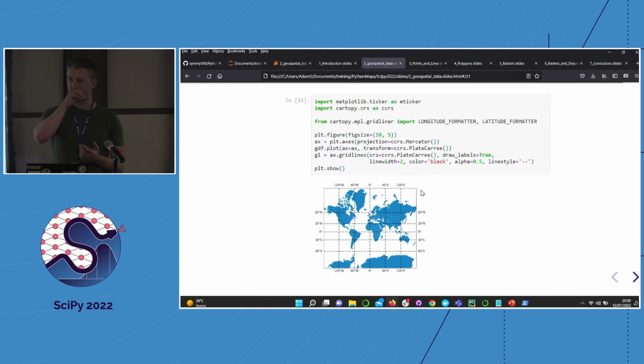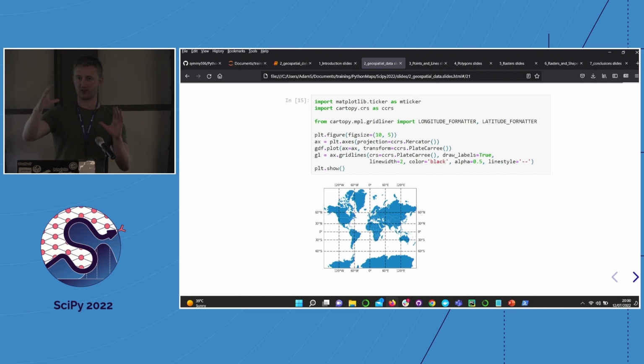Has anyone ever seen one of those maps where you can grab a country polygon and move it around the world to see how it scales? No? Oh, I've got some nods. I'll share that later in the Slack channel. It's quite cool to see, like, Russia's actually not that big. I mean, it's quite big, but it's not that big. Africa is massive compared to the rest of the world, and I don't think a lot of people know how big Africa actually is.